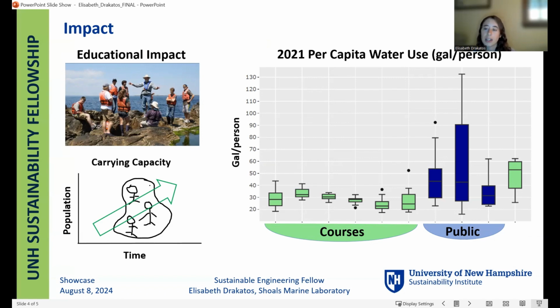Now, moving on to my second impact, the island has had the ability to monitor their daily water and power use, but they never went deeper into the analytics that I went to determine the per capita water and per capita power. So now they have the ability to see how much additional water and power they need for every extra person that comes to the island.